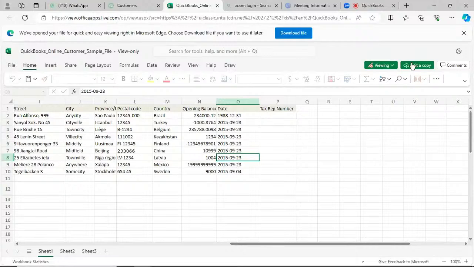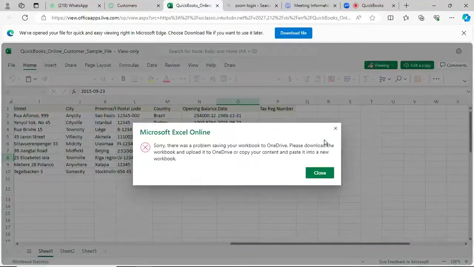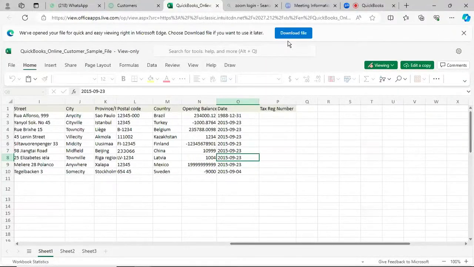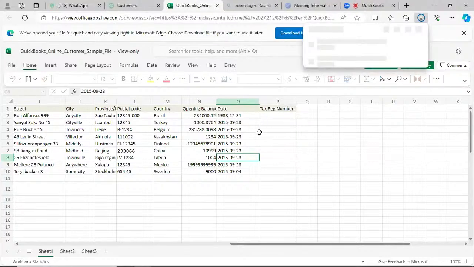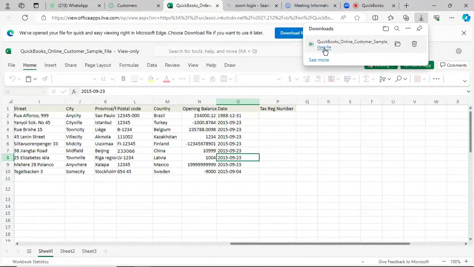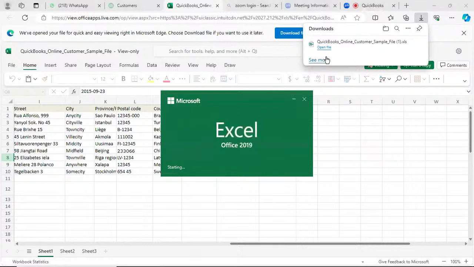All right. Let me edit a copy. Okay. Let me just download it. So I'm going to open the file. Now it has decided to take forever.